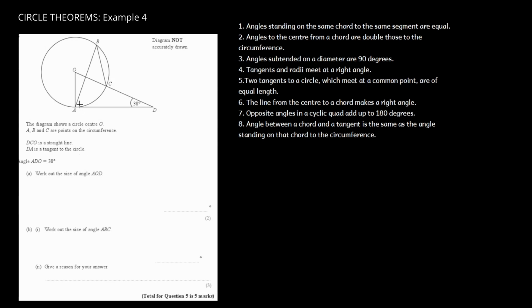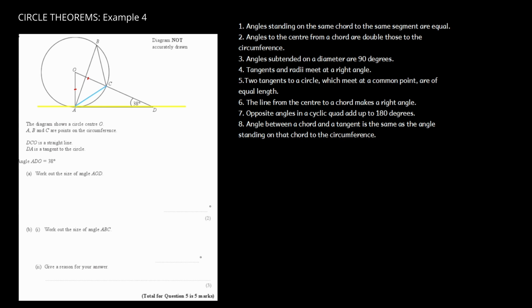Okay, let's have a look at this example. I think before we start, it's worthwhile just marking the radii, which is just there and there, so we know that they're of equal length. And we're told that the line AD is a tangent, so I'm going to pop that in so that it's obvious. And yet again with these questions, there's a missing chord here. AC is missing. It means we can see what's standing on that chord more easily.